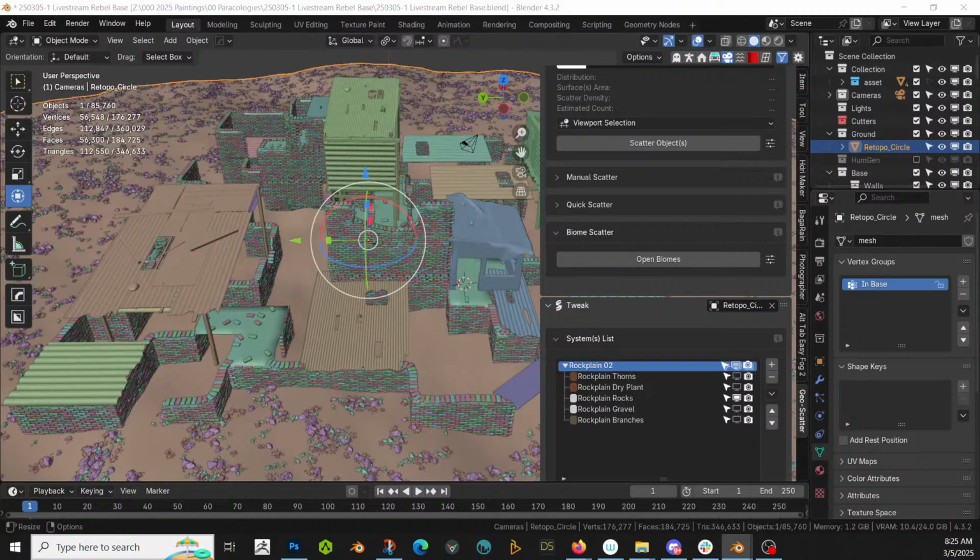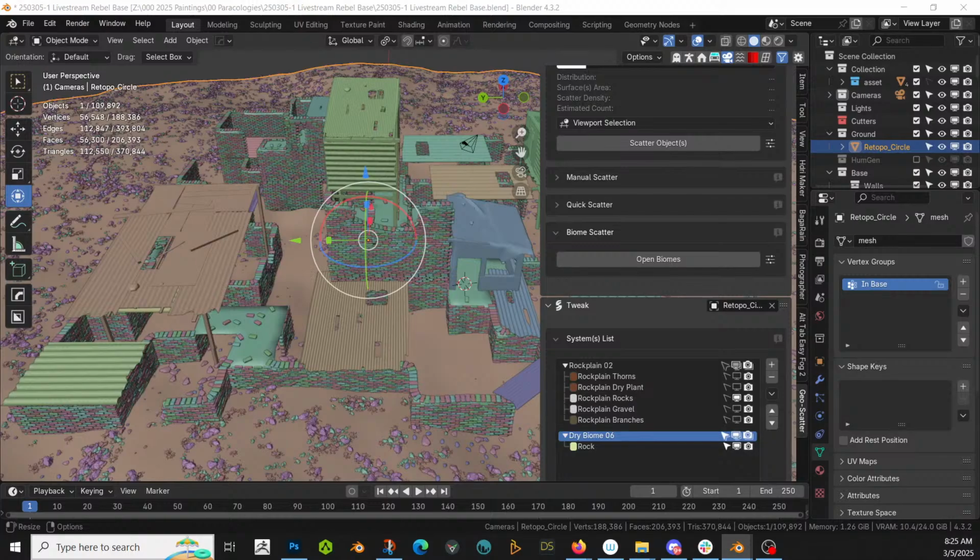And it's chugging away. It's really chugging away.